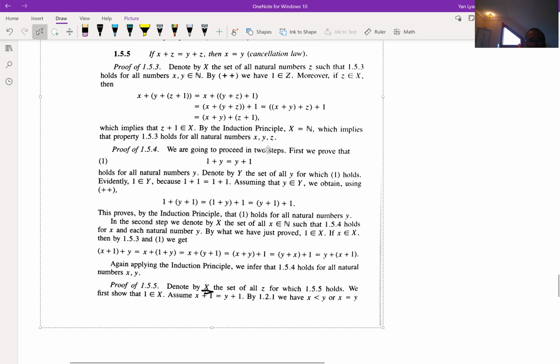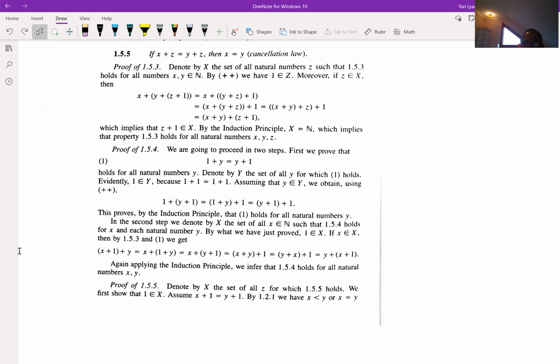And as you talked about last time, you could have denoted it as a capital Z rather than capital X. I mean, it's weird to have Z's as part of an X set. It would make more sense to have a Z as part of a Z set, but it's no problem. Yeah, it's fine. So, yes, then it says we first show that 1 is an element of x.